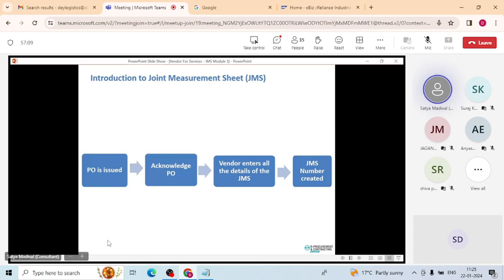Once the acknowledgement is done, you start working, meaning you provide the services to us. Once services are completed for the month, you start preparing the JMS. You enter all the details and create the JMS, and once you submit the details, a JMS number, the joint measurement sheet number, is created.